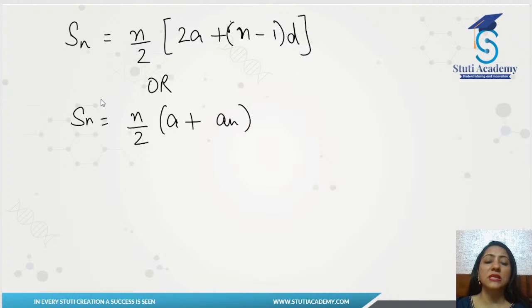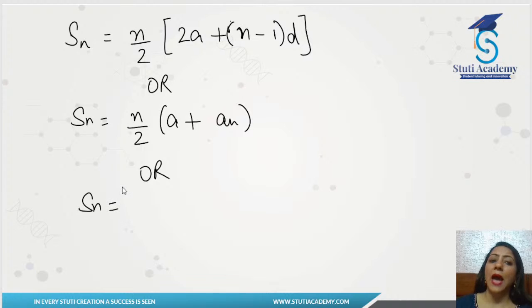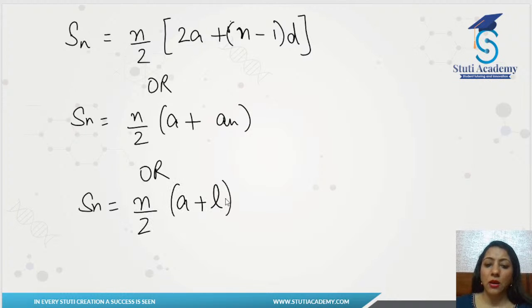If we want to calculate the sum of the n terms up till a particular term, like up till the 10th term, then we will use this formula where we know the nth term. For example, if we want to solve for the sum of the first 10 terms, here an refers to the 10th term. Now, when we have a finite AP, we have to solve for the sum of all the terms of the AP. That would be n by 2 into a plus L, where L refers to the last term. So starting from the first term till the last term, if we want to solve for the sum, we are going to use this formula.